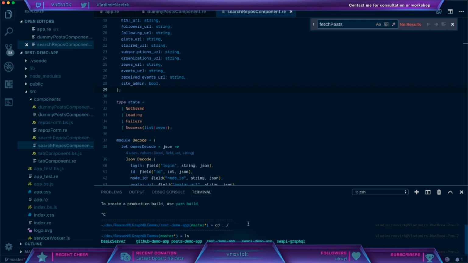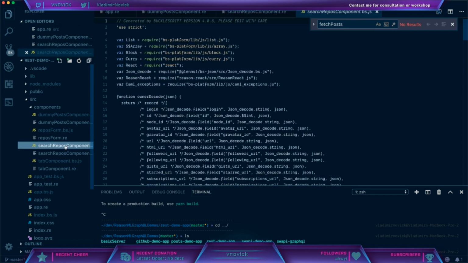So what we want to check is the Starwars API GraphQL app. But before that, something I forgot to show you with the search repos component. It's a really simple thing.